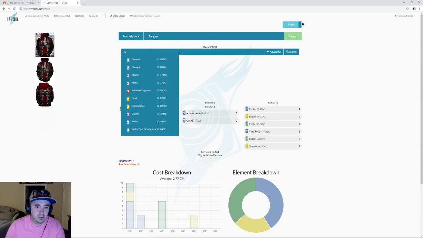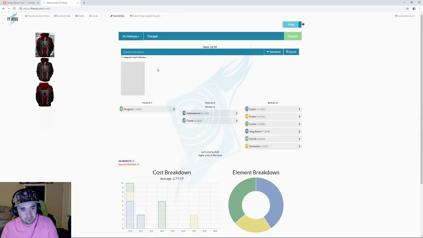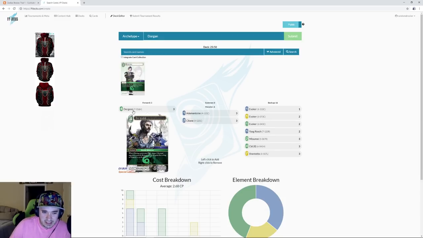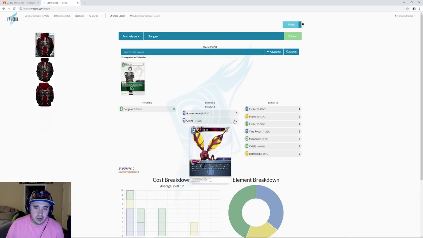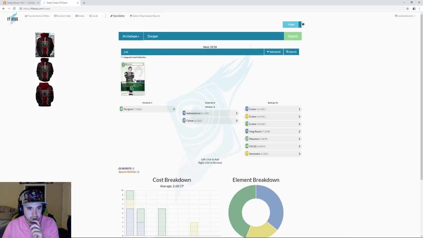The combo in this deck is being able to spell Mion. So the combo in the deck really is that you play Dorgan. If you don't have the Cleone, or what we're going to put in is the Ustola, so I'll go ahead and add that now. You typically pass the turn, because it's important to be able to protect it.